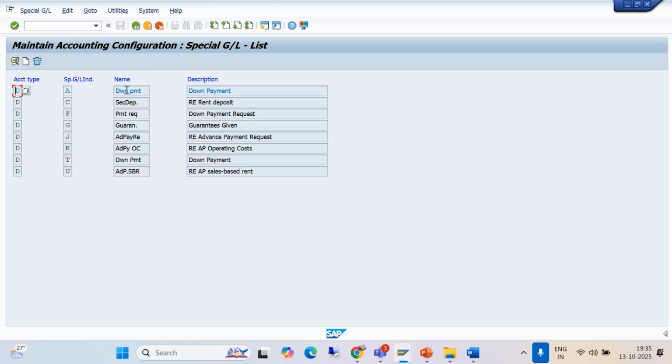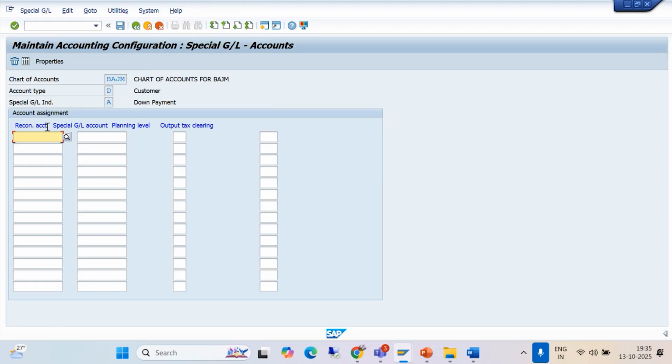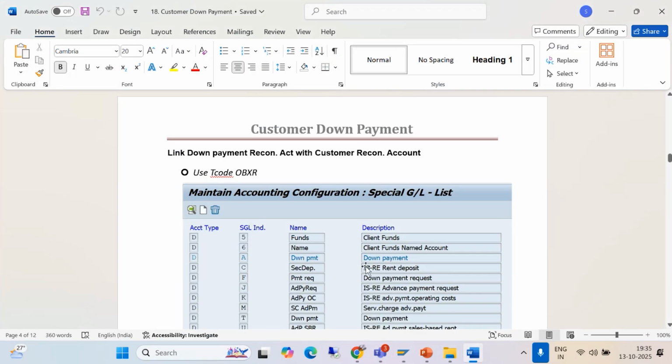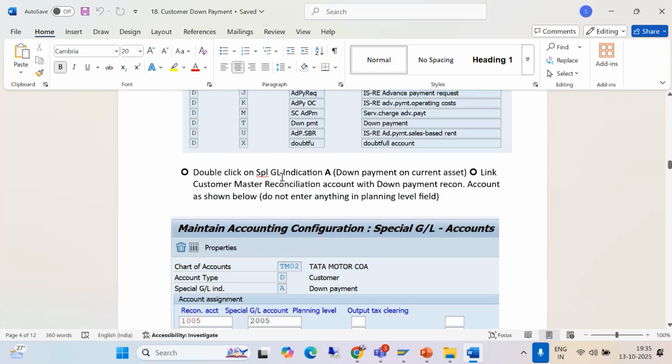Double click over here on the chart of accounts and view the reconciliation account with the special GL indicator. As the document says, link the customer master reconciliation account with the down payment reconciliation account as shown below. Do not enter anything in the planning level field.